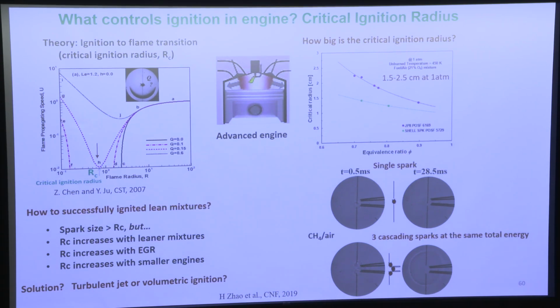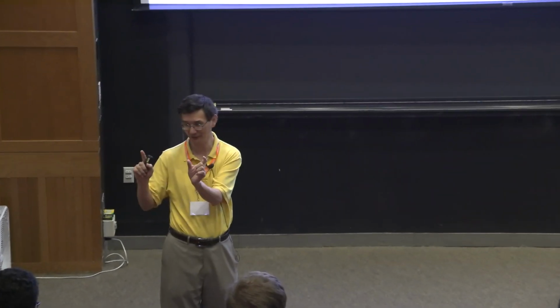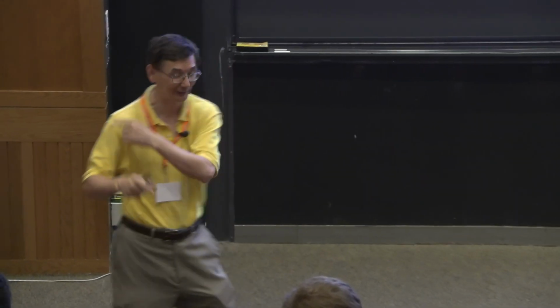You have 4 electrodes. Once you put the voltage between the first one and the last one, if there's a spark, current is generated and they become a conductor. The voltage drops to the next one, and the next one, one by one, they just ignite in a row. When the first two arc, the resistance goes to 0, and then the voltage drops to the next one, and they ignite one by one. This is just like, I call it a cascading spark.